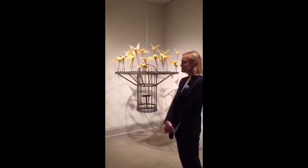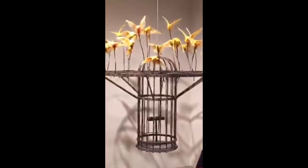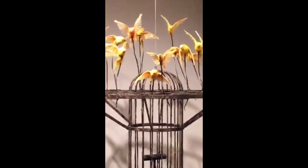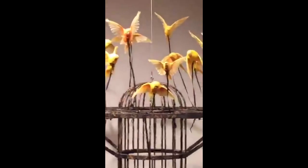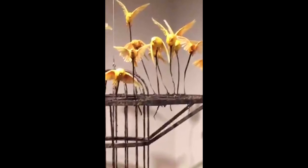Slowly I started getting better at it, because in Britain — I know in America it's actually quite a common practice — but in Britain it's very unusual and I certainly had never met a taxidermist in my life before. There's no college that teaches it, it wasn't somewhere I could just go and pick up tips easily. It's very much something that you need to practice until you get any good at it.